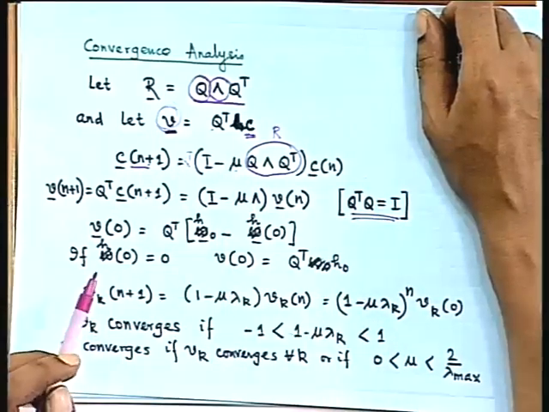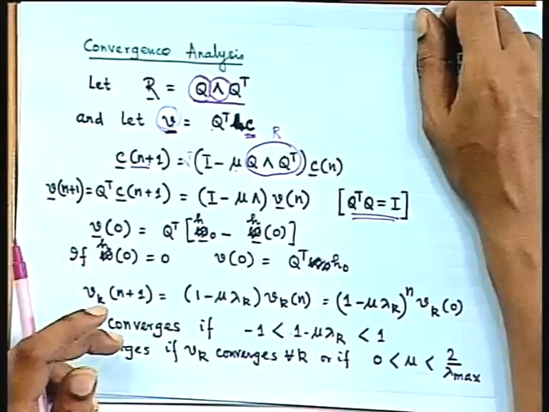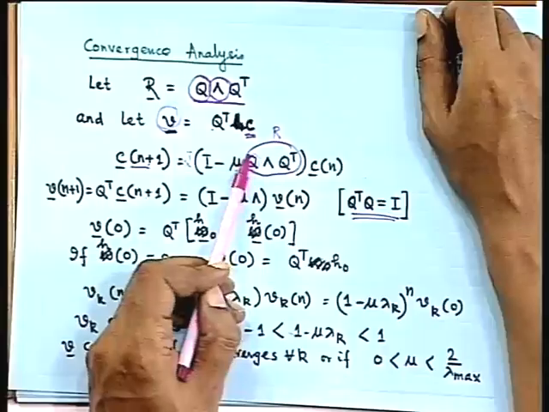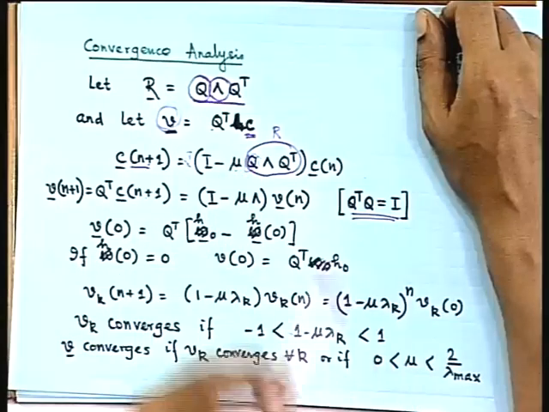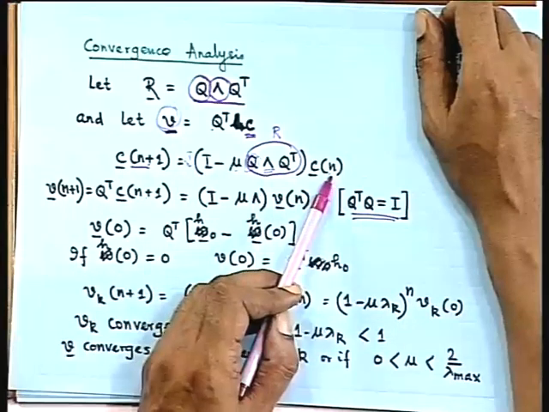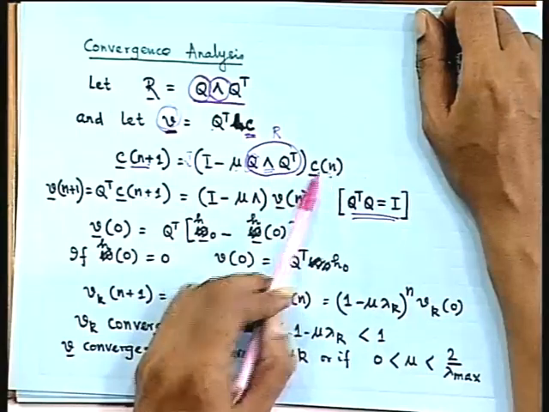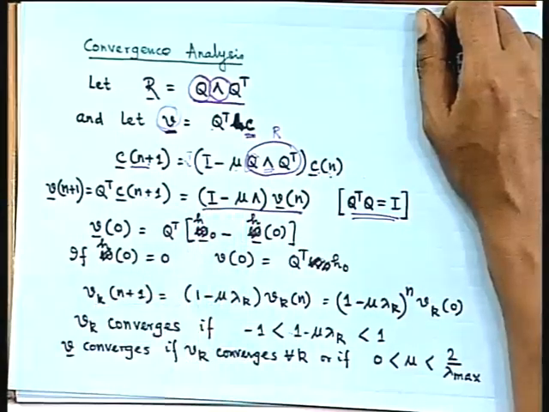We have also proved that the unitary eigenvector matrix has its transpose as its inverse, if you recall. So if you multiply this by Q transpose Q, this will go to I. There is a gamma here and then Q transpose C. So you have Q transpose C here, which is Vn, and here also you have Q transpose C, which is Vn. So you basically get this one.